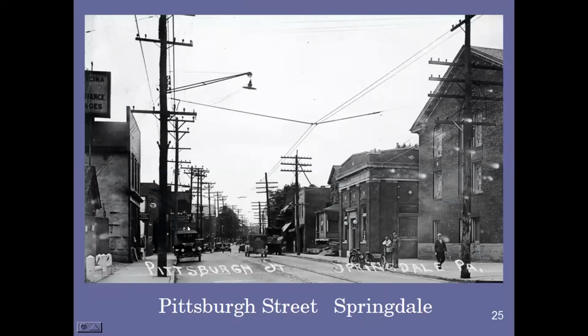This is Springdale. Springdale had the largest population base between New Kensington and Aspinwall. Local shopping, the West Penn and Duquesne Light power plants, coal mines, and other factories were all sources of local patronage for the trolley line. Trolley companies didn't just build trolley lines to build trolley lines. They wanted to make money. These were private corporations, not publicly funded corporations. They needed to be able to try to make a buck. Most of them weren't very successful at doing that, but they tried, and so they went where the people lived and where the people worked.